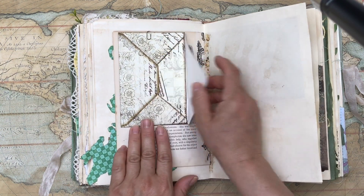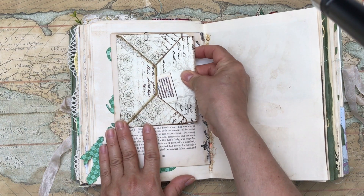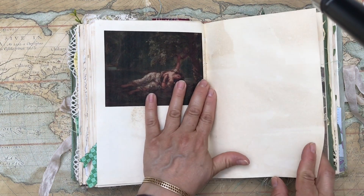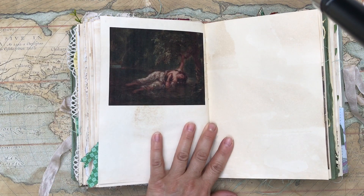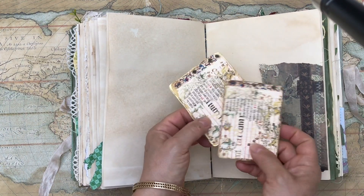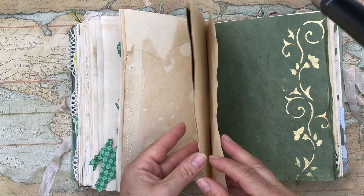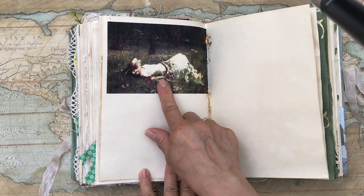There's an envelope here with a little note card from Medieval Mirage downloads, which I added at the end. There's some gold gilding. This is a Waterhouse image from 1889, and here's another corner pocket with some note cards that have lots of gold on their edges. I've added quite a lot of gold in this book, but I think the gold goes well with the green and blends into the whole story. There's Ophelia again — actually this one is Waterhouse; the other one is Joseph Kirkpatrick if I'm not mistaken.